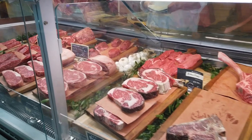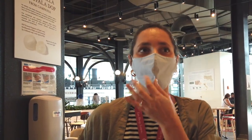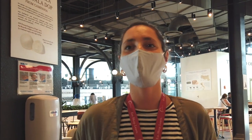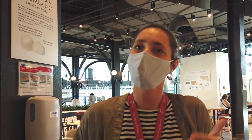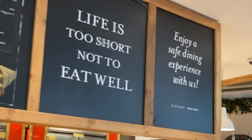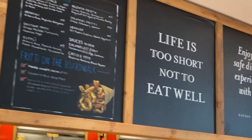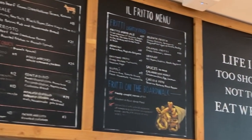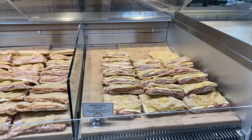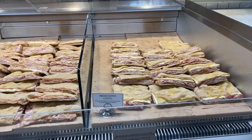You can choose your cut and we'll cook it for you — it's literally a celebration of Italy, because a lot of places in Italy are like that. You go in, see what they have, and decide if you want to take the product home. The Italian street food counter is unique to Las Vegas, and it offers rotisserie chicken, prime rib sandwiches, calamari and polenta, plus sandwiches, salads, and pizza by the slice.